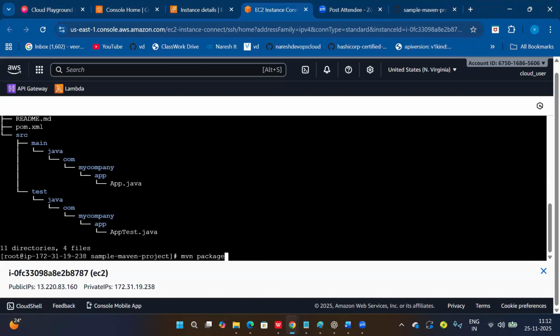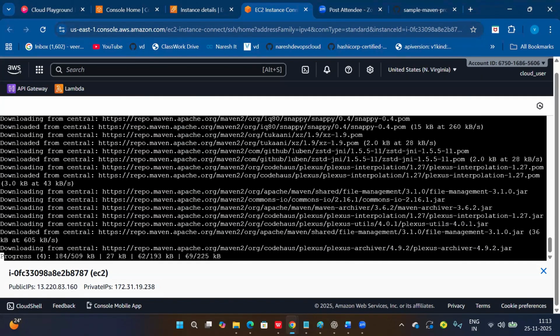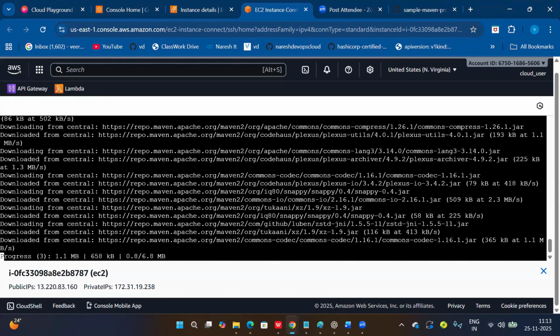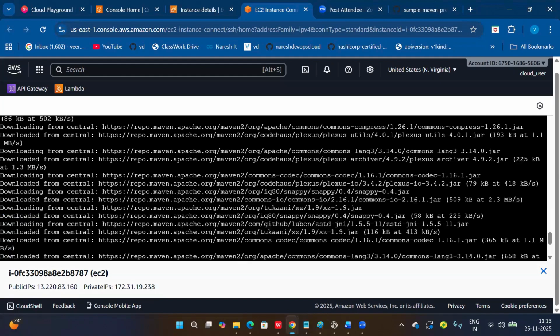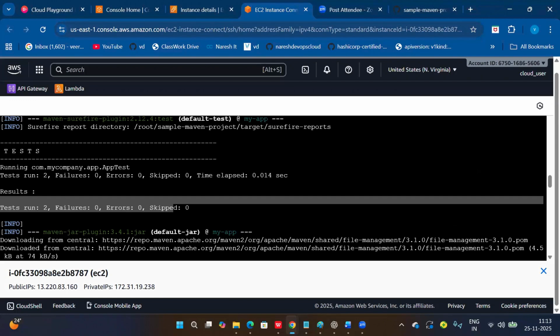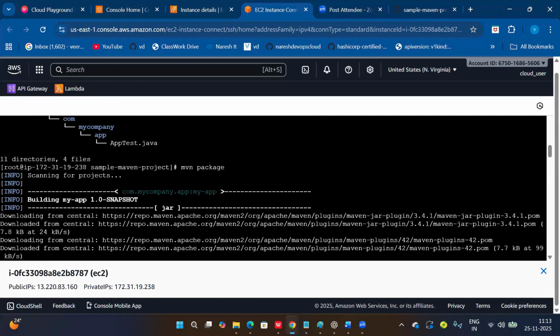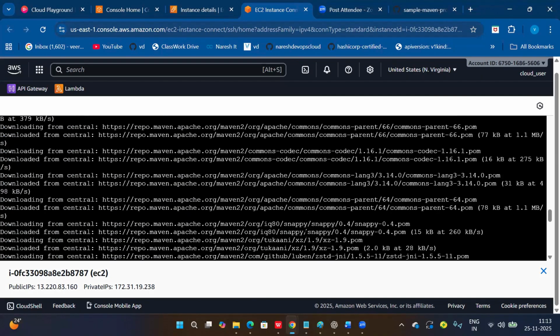mvn package. See, build success now. You can see the test cases are also executed, and compilation also ran. Whatever you run, the hierarchy above it is executed from there itself.